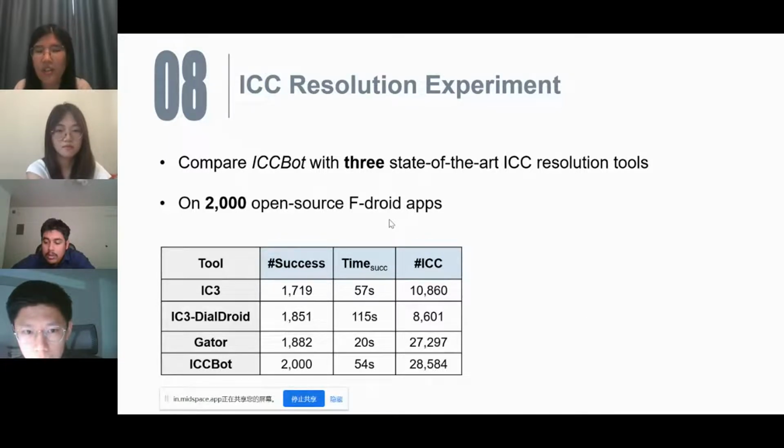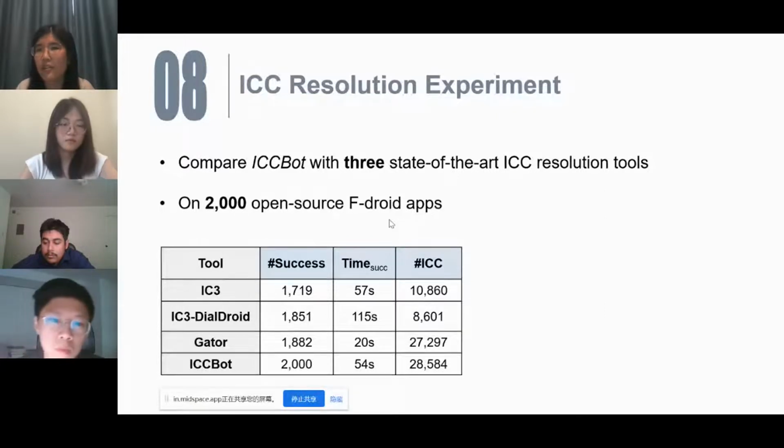For example, the callback entry identification is one main reason for the false negatives, because if it is in process, we can have trouble recognizing the control flow. Other reasons, for example, the modeling of the containers, such as the adapter, influences the data value tracking of the ICC fields. And for the false positives, our tool has one strategy.